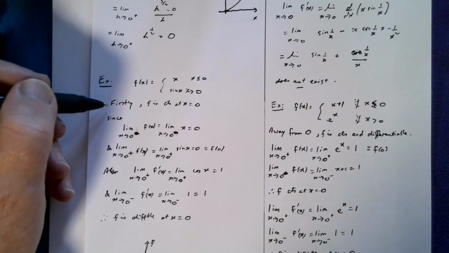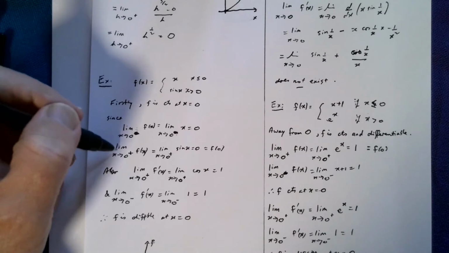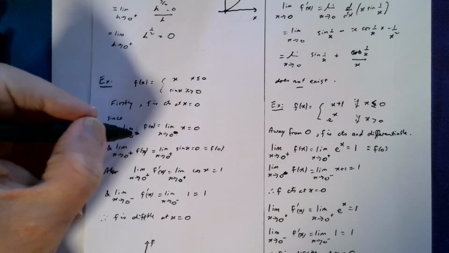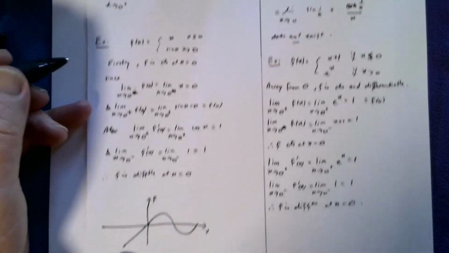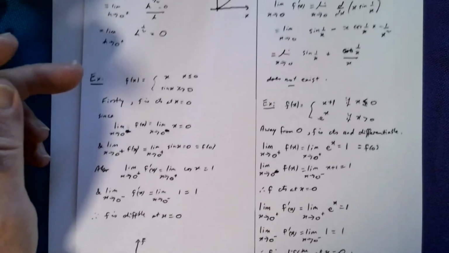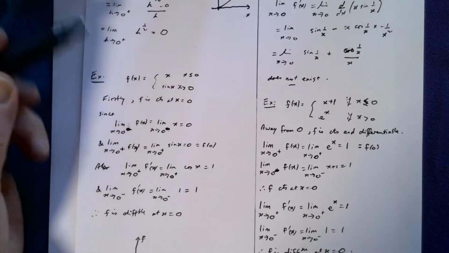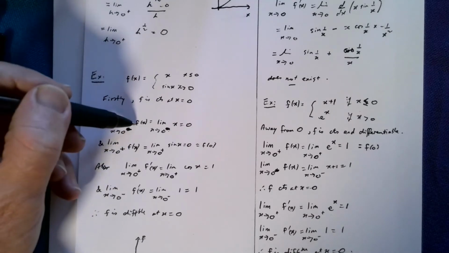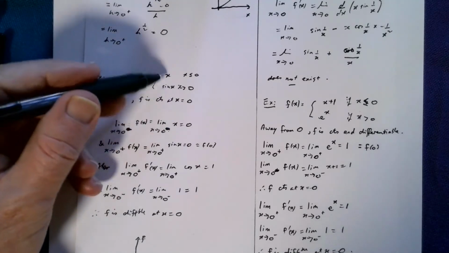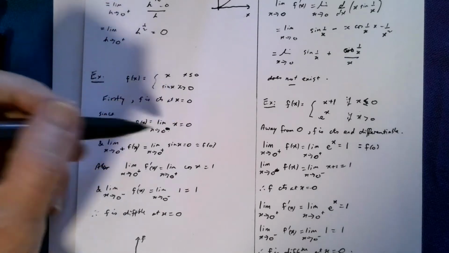So firstly, we have to check that f is continuous at x is 0. We do that by looking again at limits. As I look at the limit as x goes to 0 from below, if we look back to the picture here, we're looking at what's happening this way. And if we're going from below, then we're using the part of the function x. So the limit from below of f of x is the limit as x goes to 0 from below of x, and of course you just plug in 0, you get 0. And that of course equals the value of f of 0.